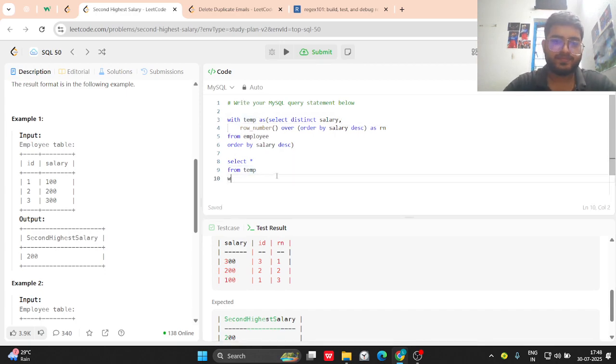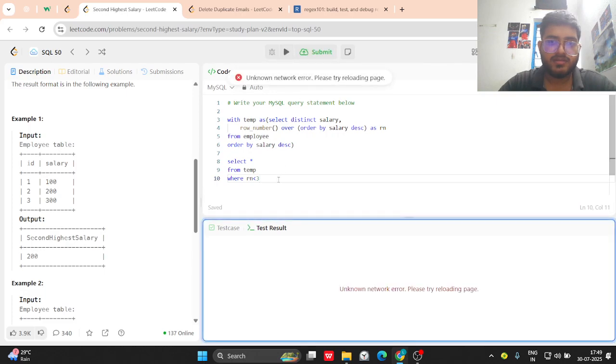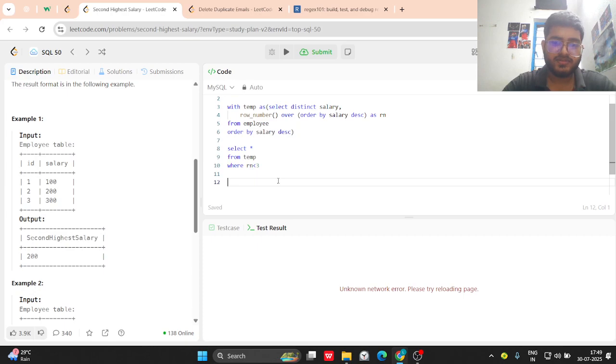Okay, and where RN is less than 3, it can be 1, it can be 2. Since I'm testing, I don't need to worry about the other things. Where RN is less than 3. Okay, so wait, it's not an issue. So I won't select everything, I will select just salary.